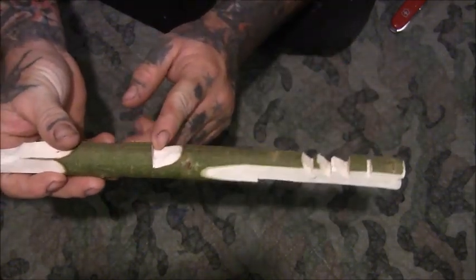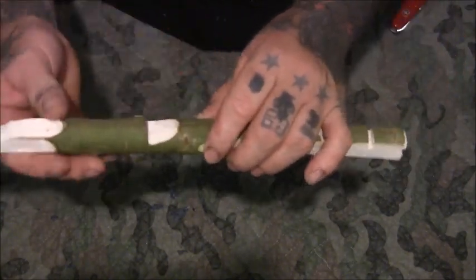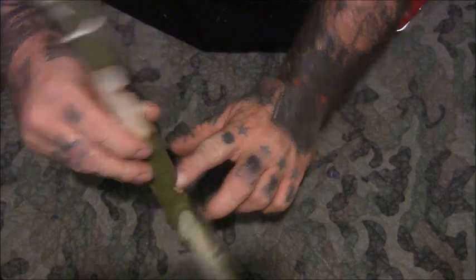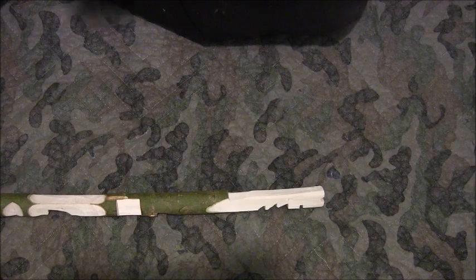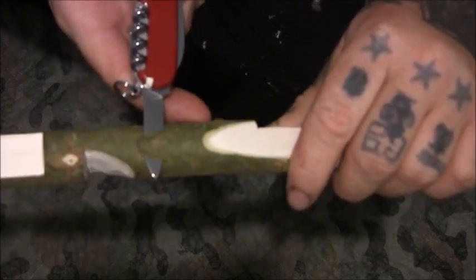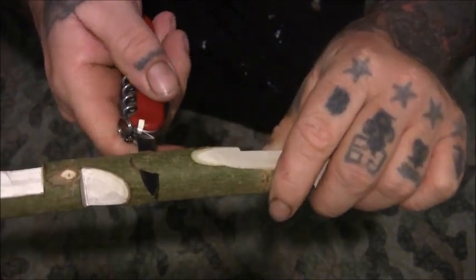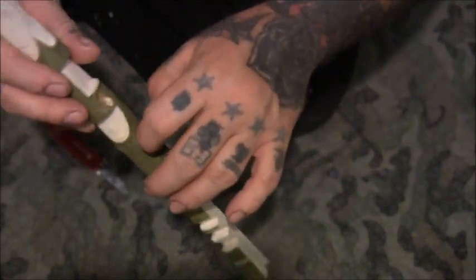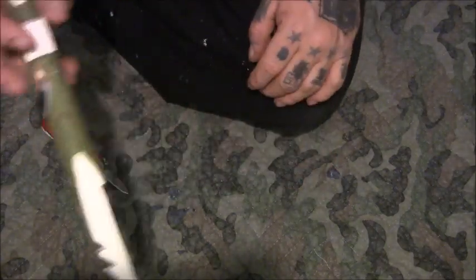And we've got this other notch here, which is pretty much the same as this one, but that could be the notch you would cut in an Arapuca for the upright one to be held up. Now I just got to get the knife out to show you this. You may not be able to see this. And next we've got this here, just slightly cut into the bark and then lifted slightly, and that is for holding a snare or anything like that. Small, you know, two of them each side, the snare goes in there.